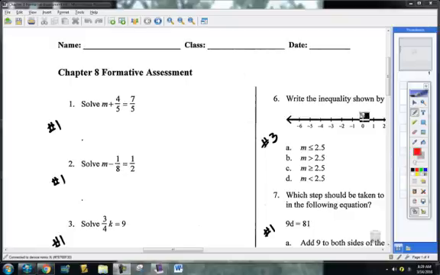All right, so here we go. The learning targets are on there, so you're all good there, so no issues. Just make sure you're keeping track of what you're struggling with, and hopefully we'll have an idea of how to get you where you need to. This is the last test of the quarter, as usual. You're going to want to do really, really well. The summative is going to look very similar to this, so if you can do the things that are on this, you're going to be able to do the summative as well.